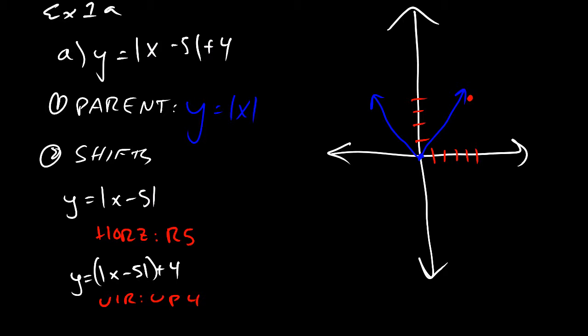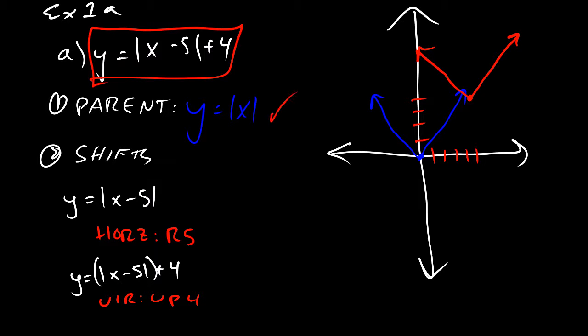And what does our graph look like? It looks like our parent graph, only shifted. So we go over and over the other way. Done. So our red drawing is what this graph looks like. We found our parent graph. Check. We found our shift. We found our horizontal and vertical. Done. We shift it. We draw it. We're happy. So example 1 is done.